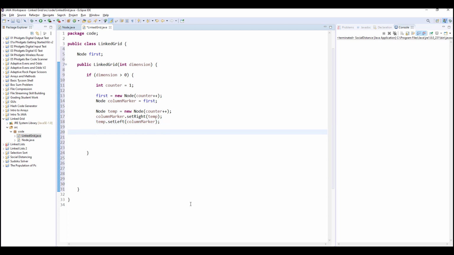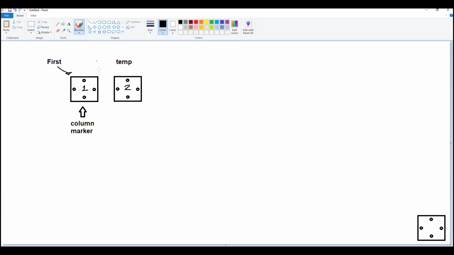So column marker set to the right to be temp, temp set to the left to be the column marker. Now, the next thing we need to do is move this column marker up. So we can say column marker is equal to temp.